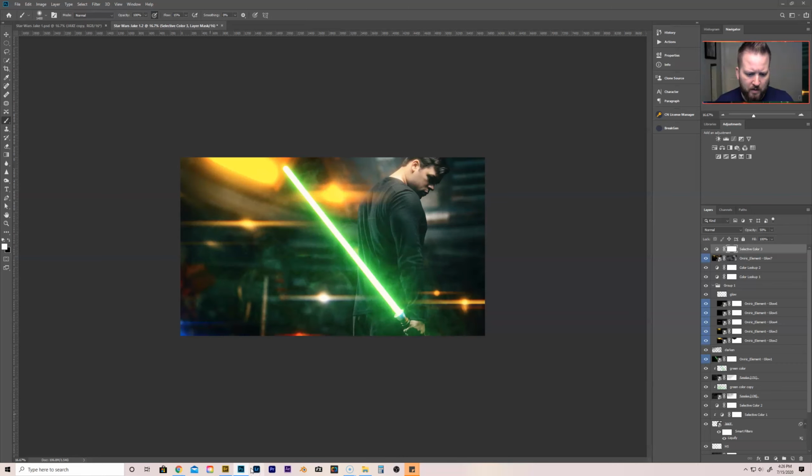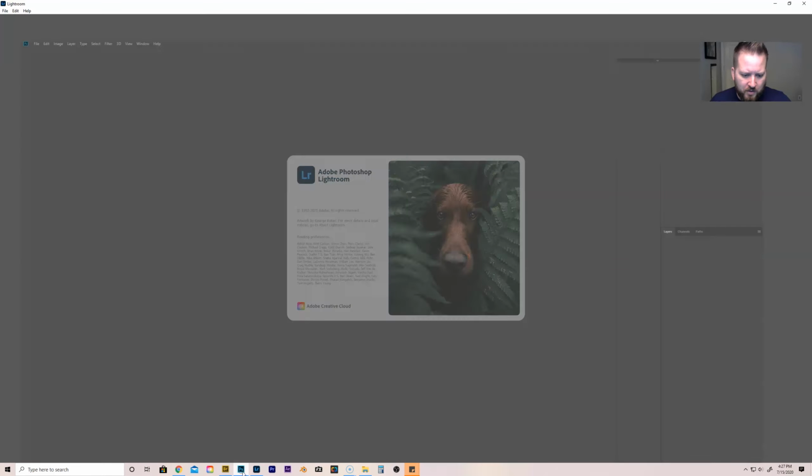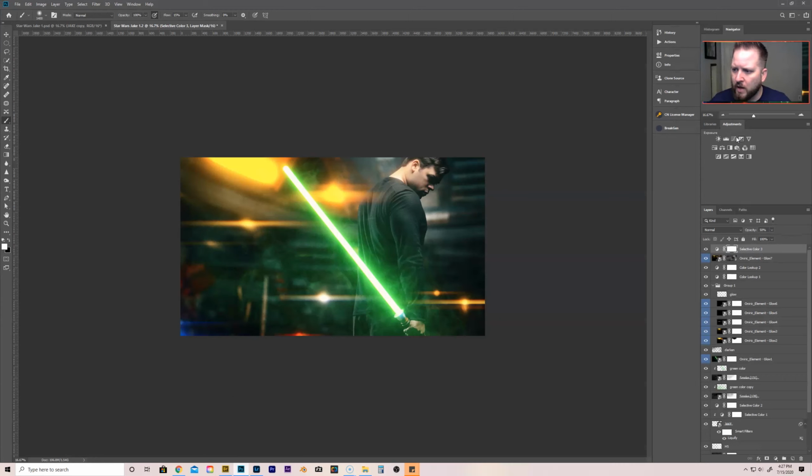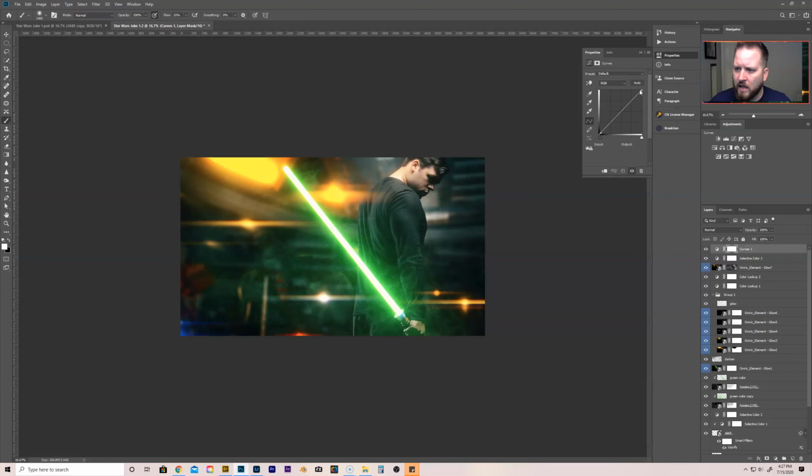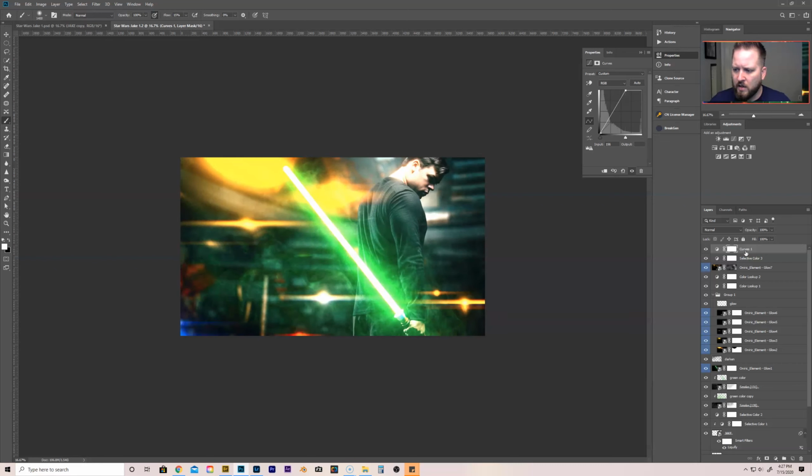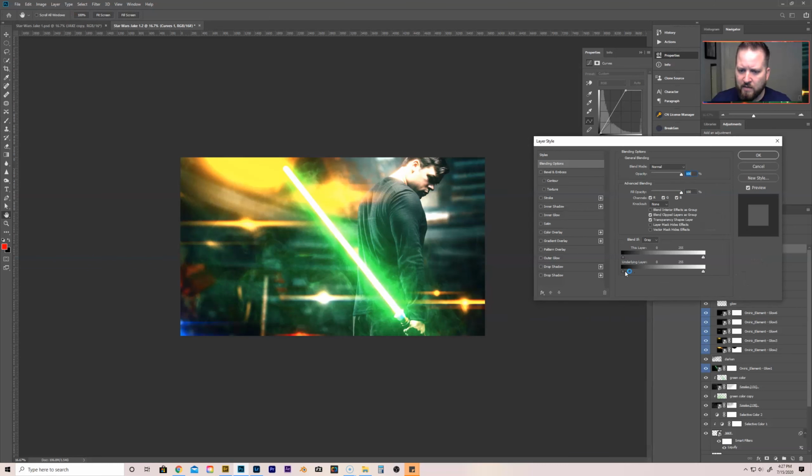So let me open up Lightroom real quick. One thing I may try while Lightroom is pulling up is playing around with some of the highlights. If I crank these highlights up really high and then double click on my curves layer, play with these blend if options, I can kind of make the biceps and the shoulder muscles stick out a little bit more.